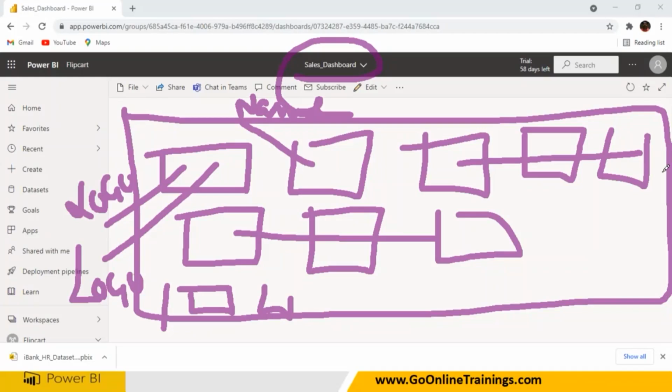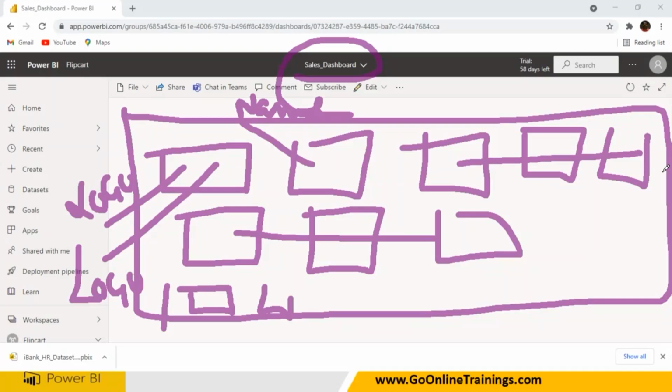Maybe thousands of reports, but you cannot create a bigger dashboard. When you're creating a bigger dashboard, you're not creating a dashboard, you're creating a report itself. So bigger will not come to the dashboard. Even though you have thousands of reports, create one or two pages with top to bottom scrolling, not left to right scrolling. Clear? So when people say I'm going to be creating a bigger dashboard, they will tell you the dashboard itself is very small. It should contain only one page.